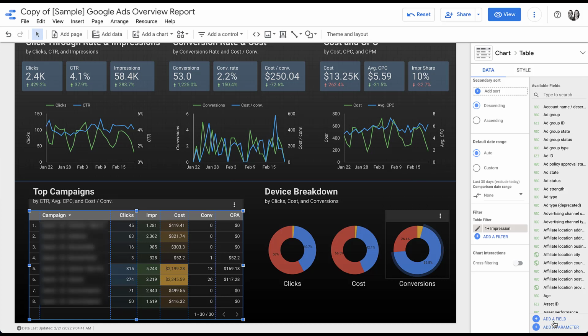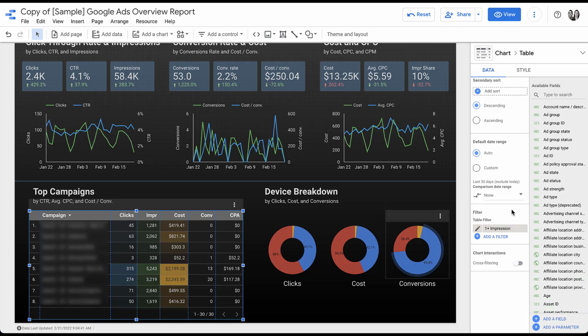Now you'll notice that that top campaigns table is a lot more useful. There are only 30 items listed in it, and the ones that are showing up at the top actually have performance data available. Unfortunately though, it filtered so that the first few campaigns don't have any conversions. So instead, I really do want to do a descending view of the conversion volume in this table.